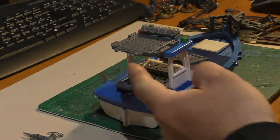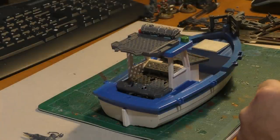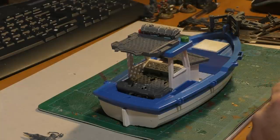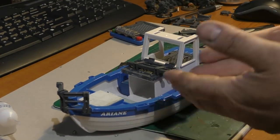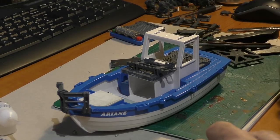I'm probably going to cut this back bit off there, because it obviously doesn't need to match up to the walkways that it would join on normally. So let's stick that on and see how that works. My biggest issue at the moment is the fact that there's still an awful lot of Playmobil boat here, which is fine. I'm quite happy with that. After all, I want it to look like a fishing boat.